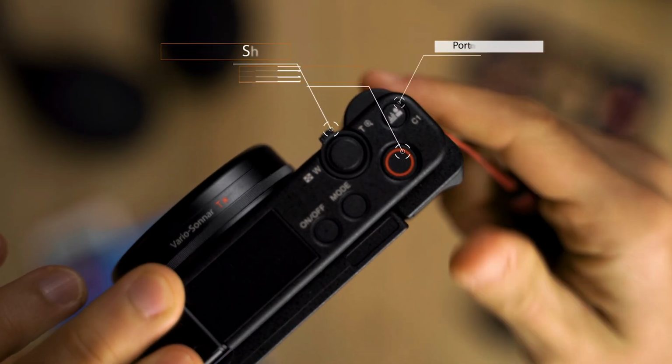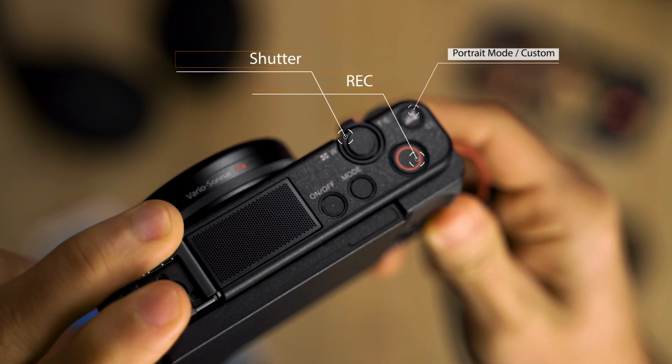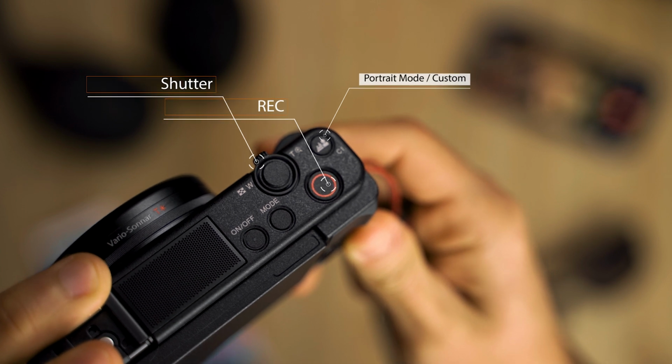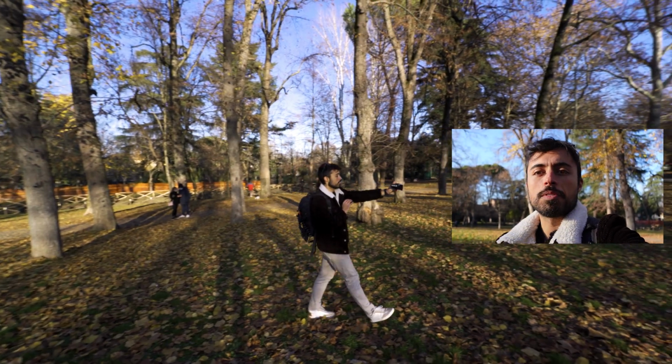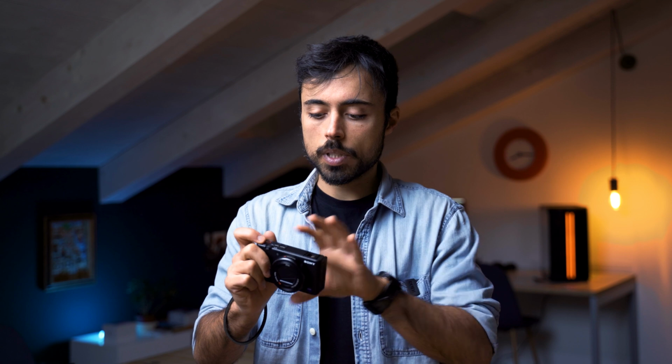And up here on the top, on the edge, we have this customizable button that you can configure to be whatever you'd like. Or if you just leave it as it is, this is a quick access to a portrait mode. This means that when you're filming yourself and you don't want to mess around with all the configurations, if you're in manual mode or whatever, you just want to film yourself in the best way possible, meaning having a really blurry background, you can just press this and the camera will auto-configure itself into auto mode to be able to capture it that way.